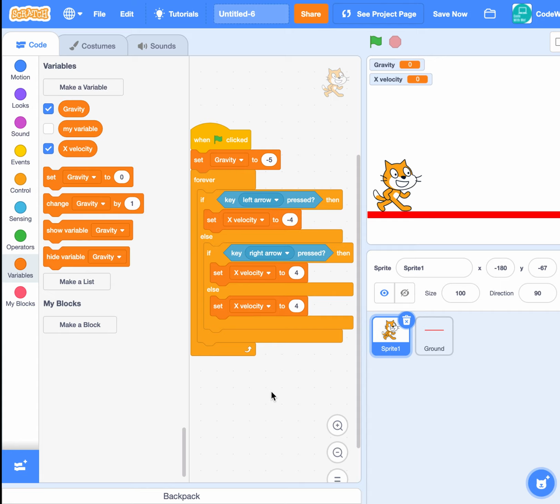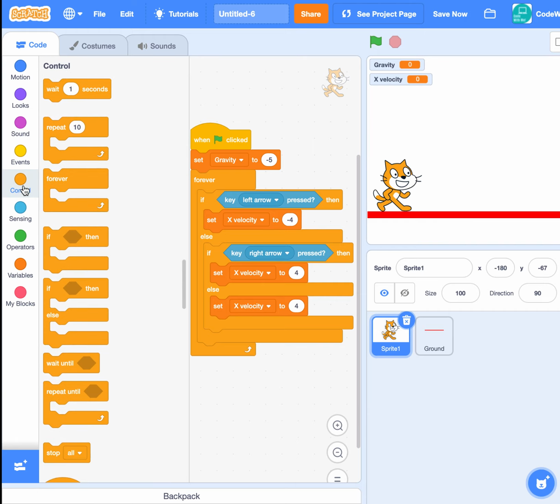And then after that, we are going to grab another if statement, and we're going to say if we do something here, then we want y to change by gravity, else we want it to change by x velocity.